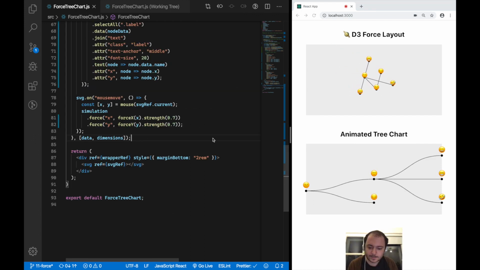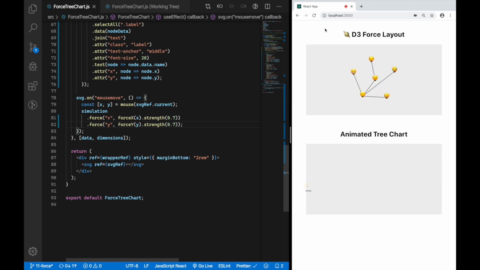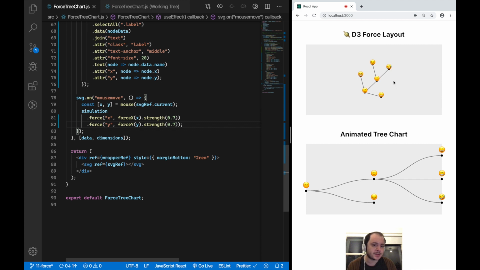Cool. Another thing I want to do is I don't want to use this hard-coded value for the strength of the force I'm using for my mouse cursor. I want to make it relative to the depth of the node. As I've shown earlier, this root node has a depth of 0, then its children have a depth of 1, and then the other children have a depth of 2. So what if we change the force applied to the node depending on the depth of that node? I want to make sure that the nodes which have a higher depth are attracted to my cursor much harder than the root node, for example.